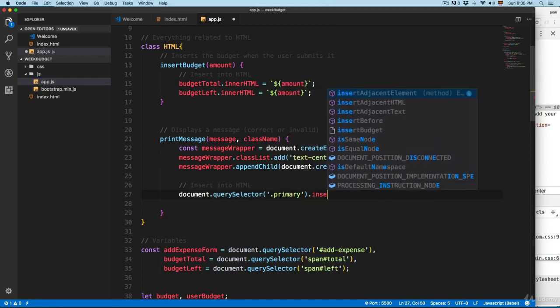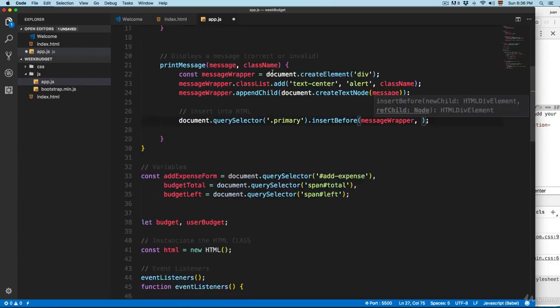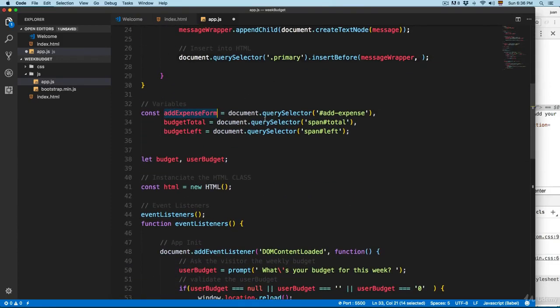Then a dot, insertBefore, and remember, insertBefore takes two parameters. First one is going to be messageWrapper, and second one is going to be the node reference. In this case, we already have this add expense form, so we're gonna use this as the reference.